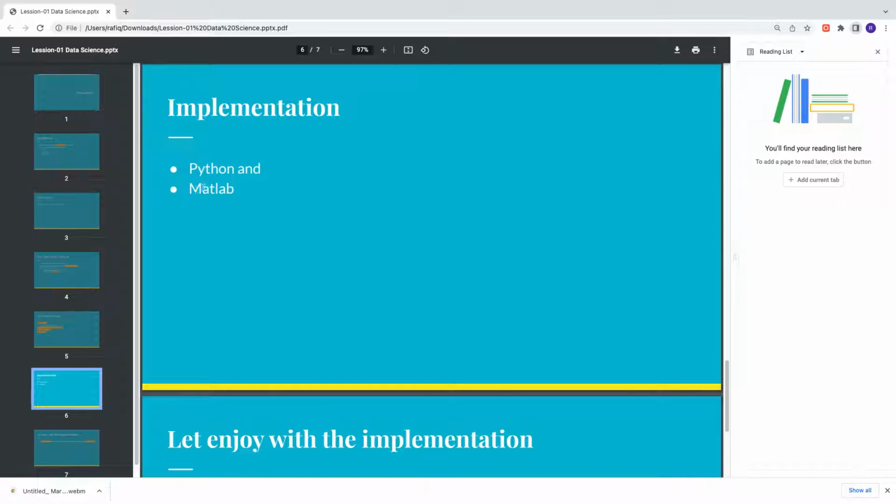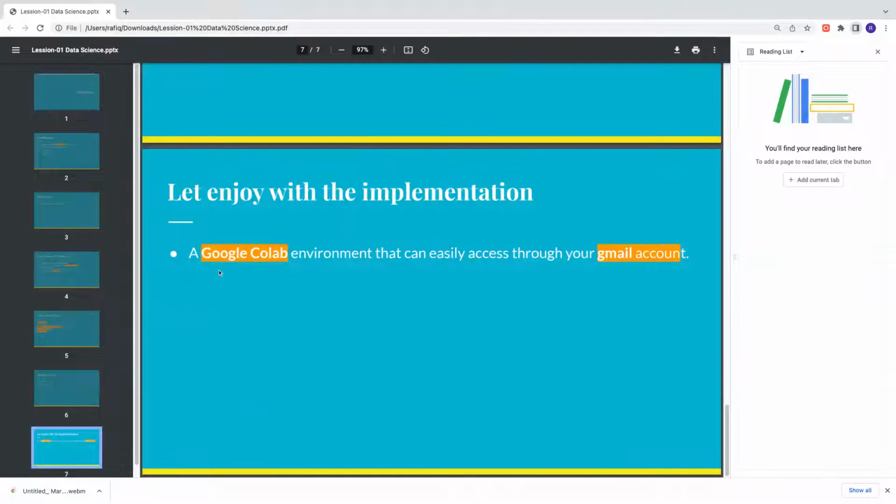But MATLAB is a rich but heavy language. It is not free. So in our lesson, we first use Google Colab, which is the free version. For a smaller data set, we can easily handle it, and anyone who has a Gmail account can easily create an account and access Colab.